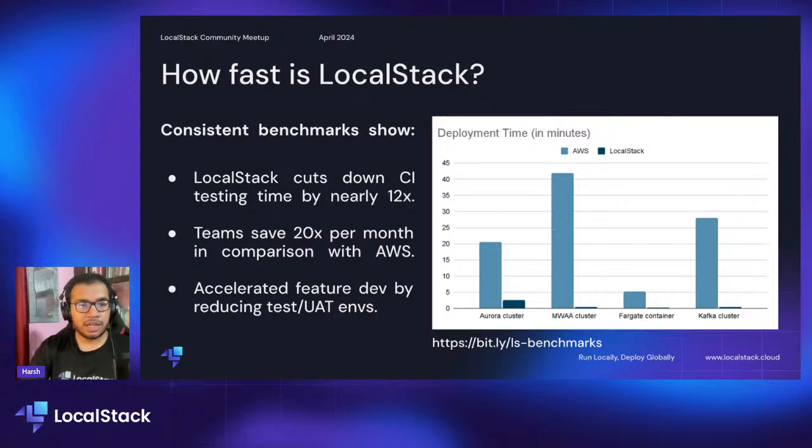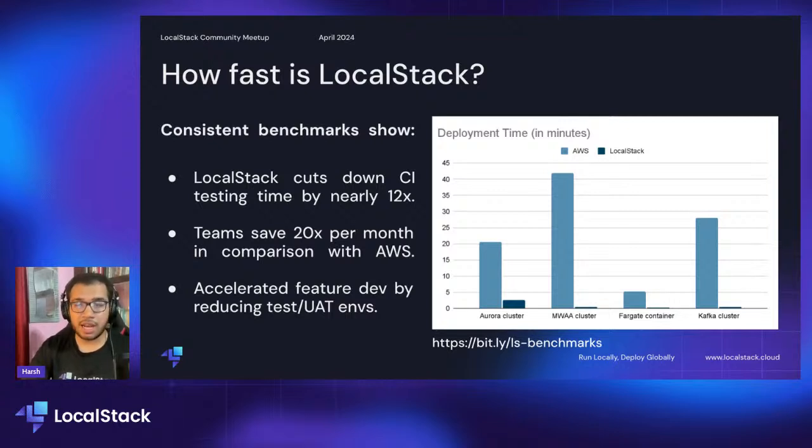So this gives you a near perfect validity about how your application will behave once it gets on the real production. And the final part is that it actually leads to an accelerated feature development because it reduces your testing environment. I guess Lucas was talking about this part where staging environments are kind of limited to one developer at a time. With the help of LocalStack, developers can feel empowered to push their code on a consistent basis without having to worry about any sort of cloud costs or how much time it would take to test the things on a real server.